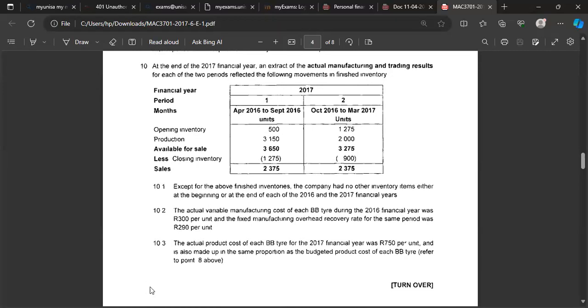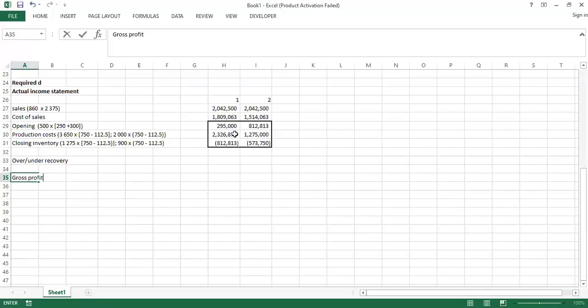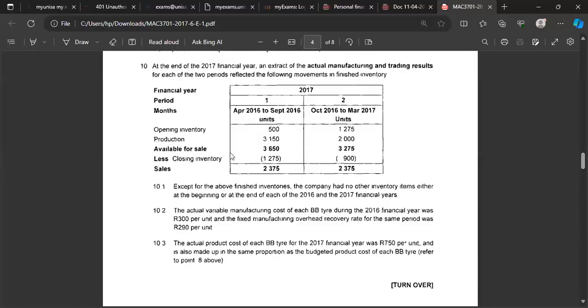Tando, did you use 3650? Let me see. Okay, maybe I used that 150. Let's check that. Right, 3650. Let's see. All right, I think I used 3650. Yes, you did. Am I right on that? No. Oh, yes, yes, yes, you are right. It's supposed to be that 150. That's correct. Sorry. Let's make that adjustment there.